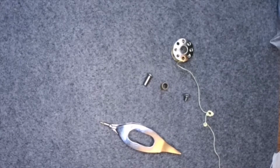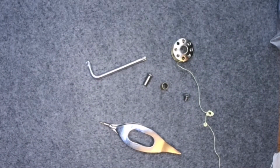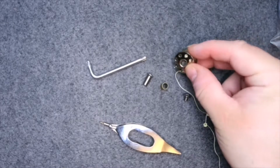Come on today and talk to you about the Wild Horse Shuttle. So here it is, in all of its parts and pieces. This is the bobbin that I've just wound quickly with some yellow thread.